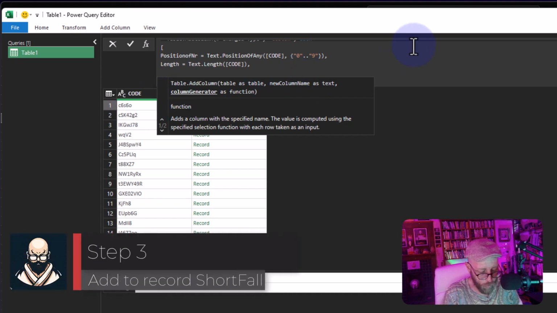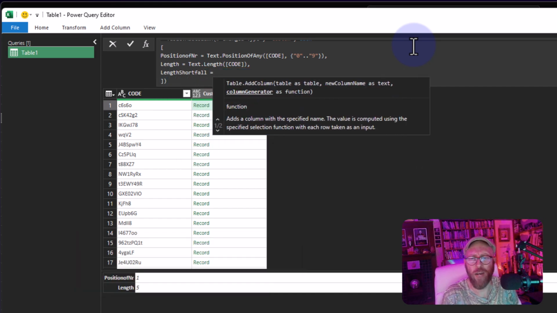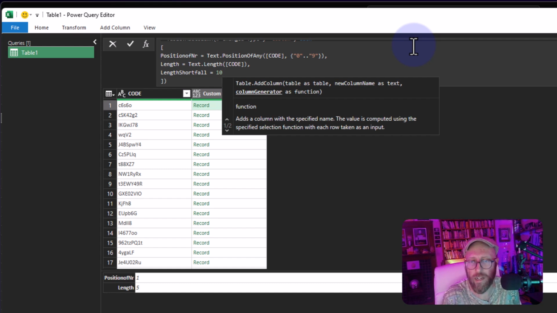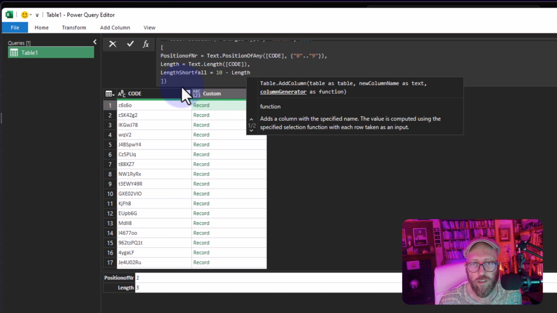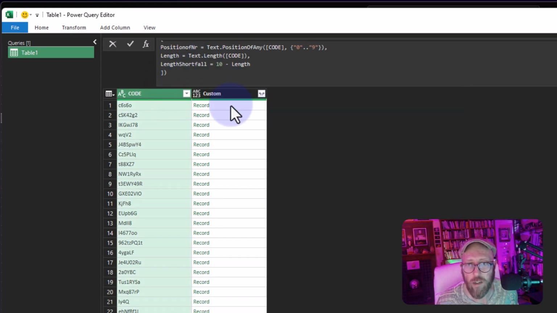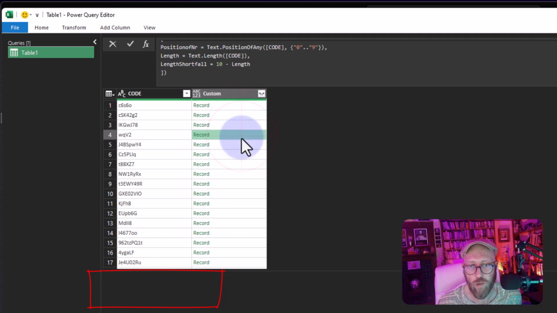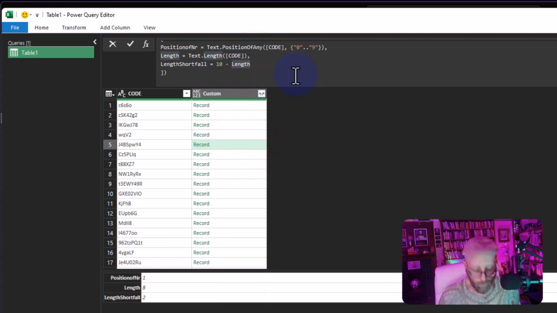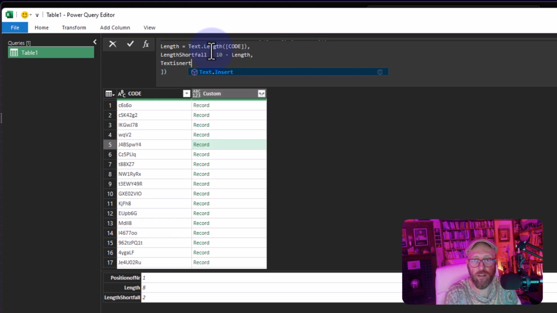So let's call this LengthShortfall. And there I can say, I'm expecting this thing to be 10 characters, less the previous variable called the actual length. This will give us the shortfall. Just press enter. Now, if you look at the record, you can see a shortfall of 5, shortfall of 3, shortfall of 3. Pretty cool.